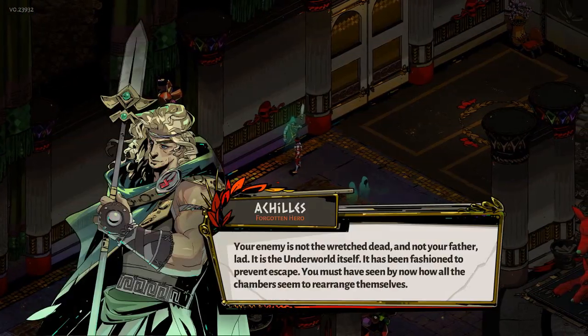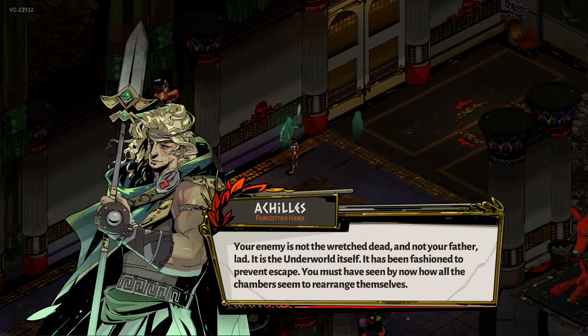Your enemy is not the wretched dead. Achilles is on your side. He is also dead. It is the underworld itself. It has been fashioned to prevent escape.